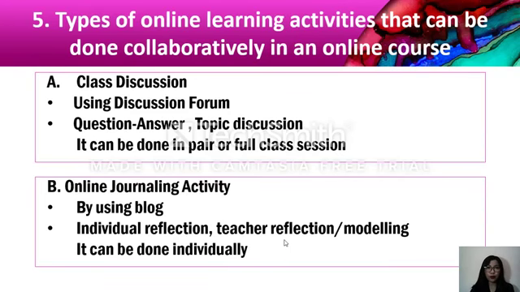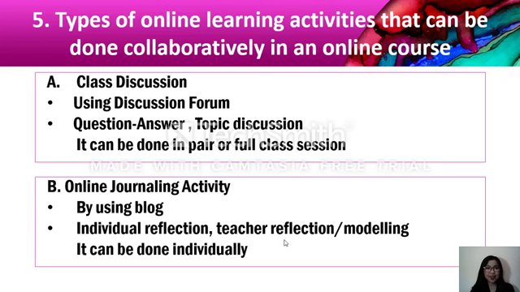Okay, that was the fourth question, and this is the fifth question. It is about the types of online learning activities that can be done collaboratively in an online course. Actually, there are about six online learning activities that can be chosen by teachers in conducting the online learning course.